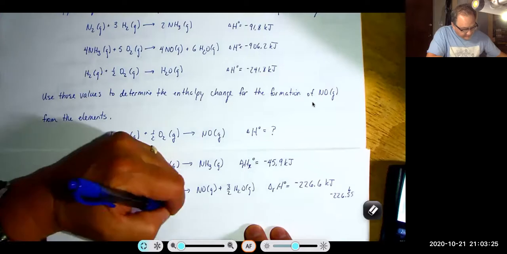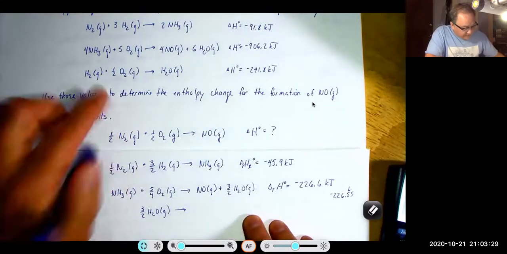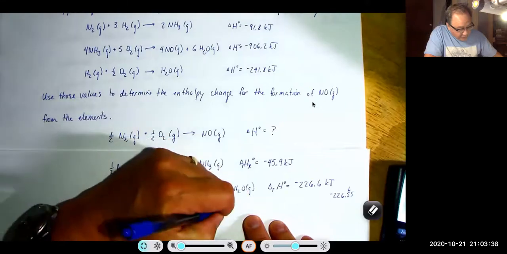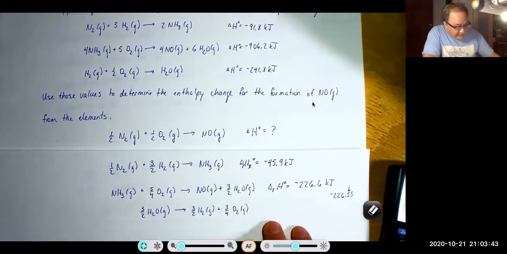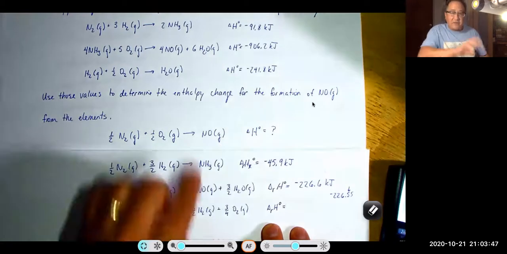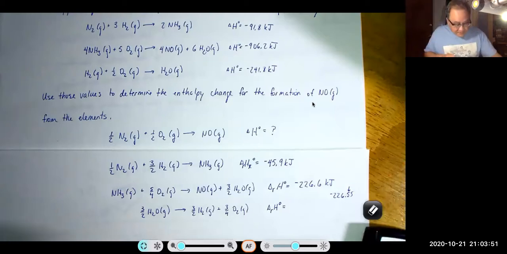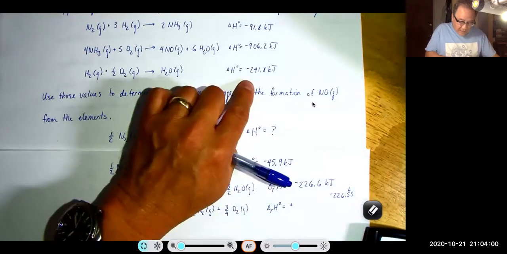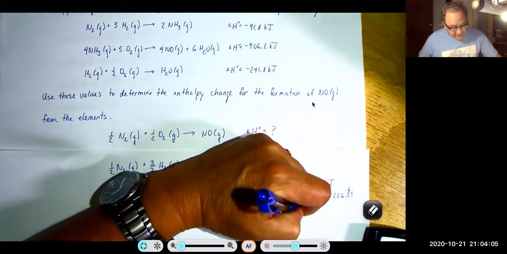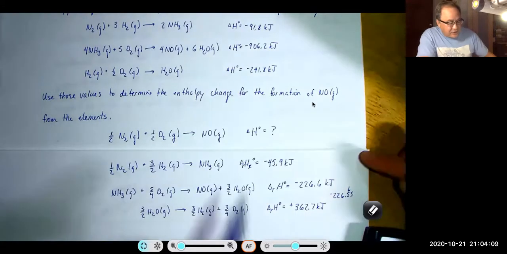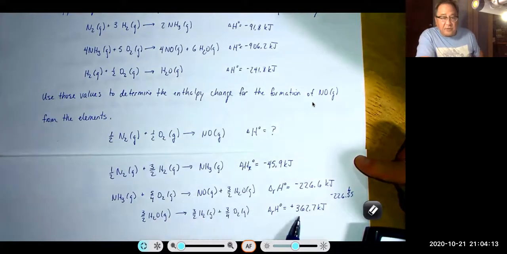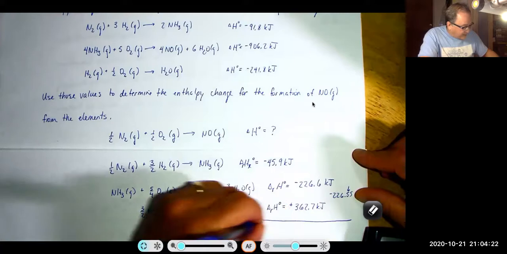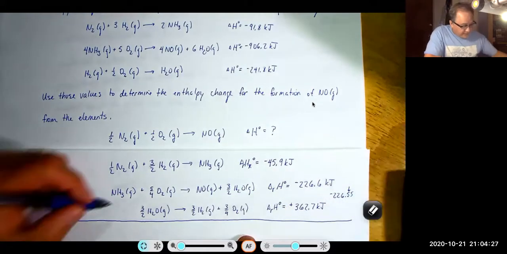So if I reverse it and multiply this by 3/2, I get 3/2 H2O gas, and I get 3/2 H2 gas, and I get 3/2 times 1/2 is 3/4 O2 gas. And I've got to take that enthalpy of reaction above, reverse it and multiply by 3/2. So when I reverse it, it becomes positive, and 3 times 241.8, and then divided by 2 is positive 362.7 kilojoules. And so let's think about it. Does 1.5 of these seem to be about 362.7? Plus, I take the reverse of it, should be positive. Seems about right. So when I add these three reactions together, let's see what cancels. The NH3s cancel.